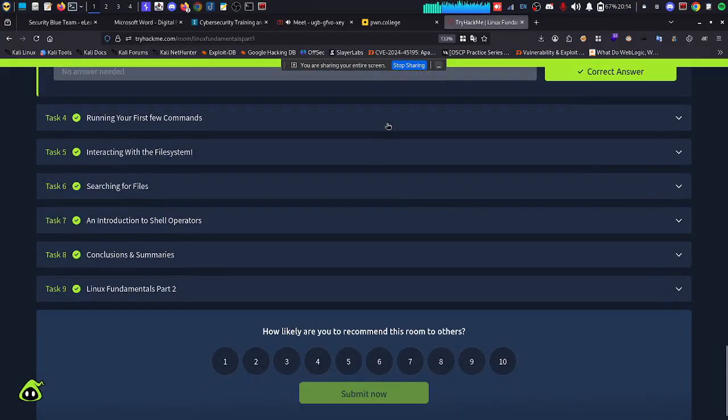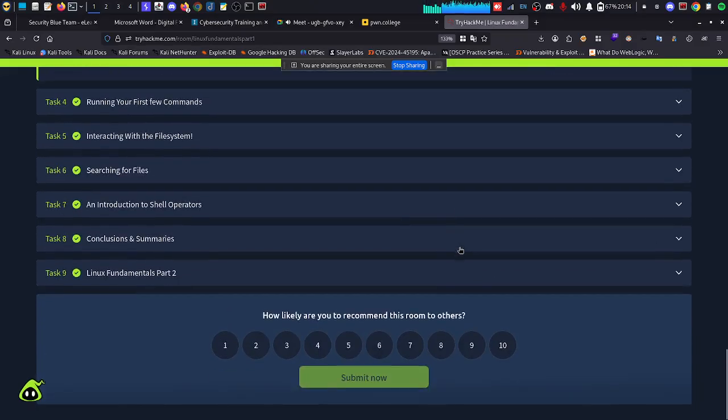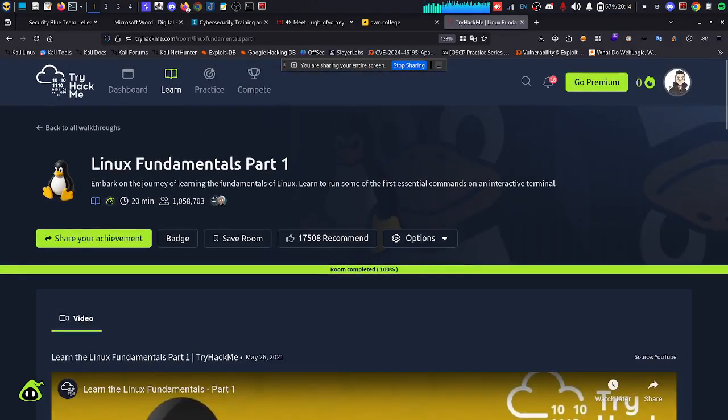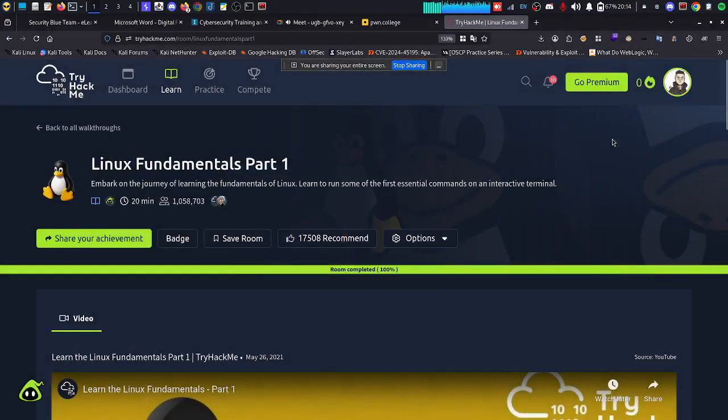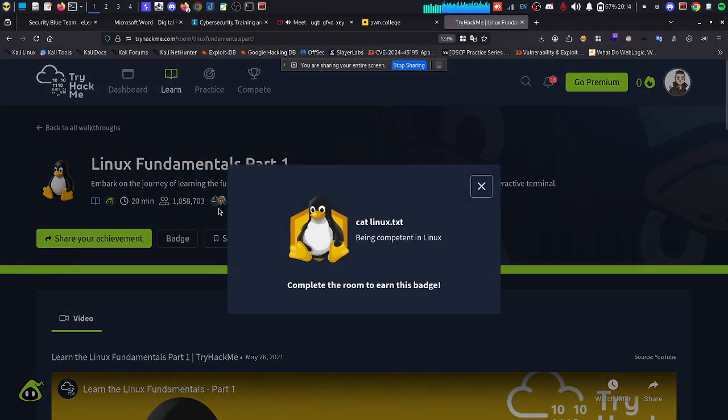That is how you will be able to complete the rest of the course here. Once that is done, currently you would only get a badge as part of your TryHackMe collection, that you had a badge for Linux Fundamentals 1.